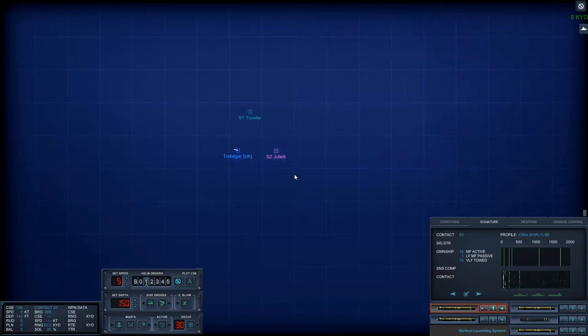All right, we're going to start paying attention to this Juliet again. Come on now. Ah, I see. Outstanding. Come left to 076, helm aye. All right, let's get on Sierra 3. Let's see, we can figure her out. Is that commercial shipping? Commercial traffic, I should say.